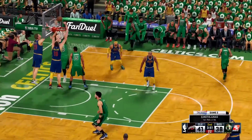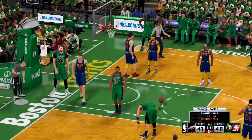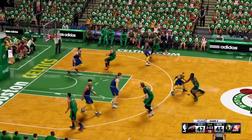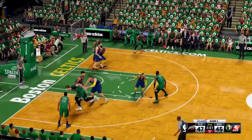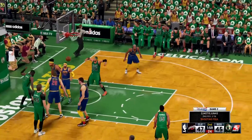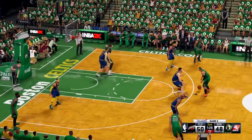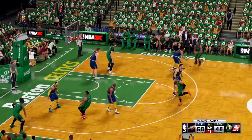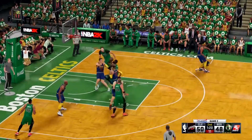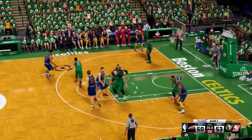They get it back — the basket drops and he gets fouled on the shot, one free throw coming his way. One of four from three-point range in the second — not a whole lot dropping out there for them. Here's Brown, and it goes as the official calls the foul — one free throw. Here's Pierce. Warren kicks to Brown, the basket drops and he gets fouled on the shot — one free throw, he's got nine.